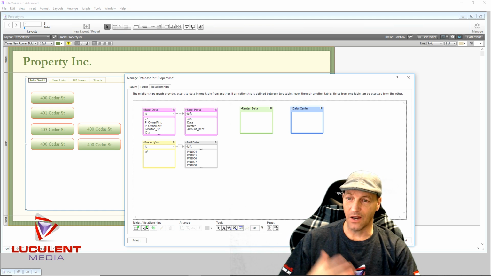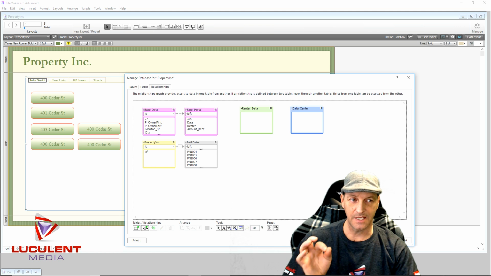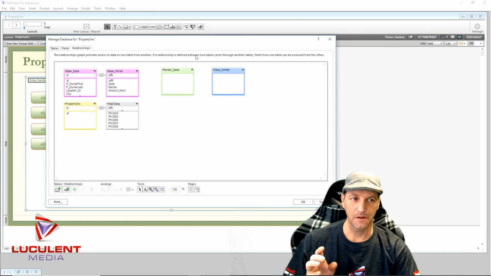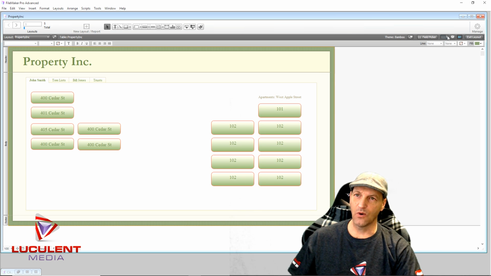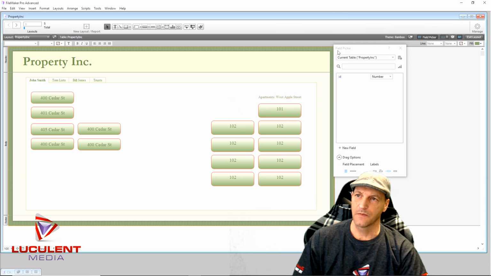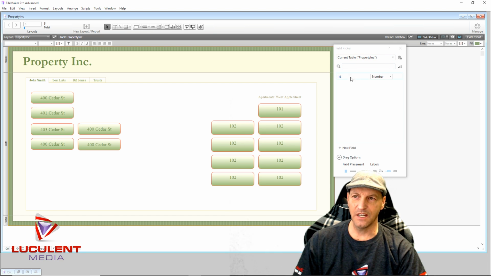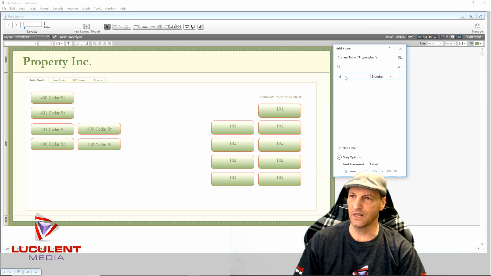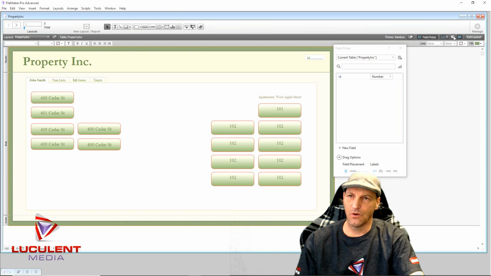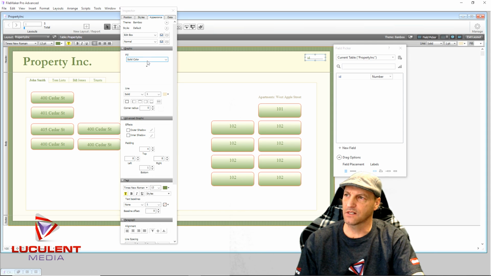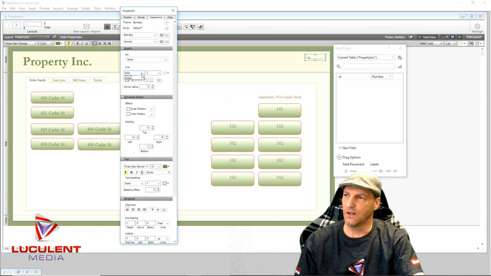So now that we've done that, we can now start to add some of our fields. So I'm going to press the OK button. I know you guys can't see it because it's behind me, but I'll bring it up so you guys can see it. But we'll press the OK button and we'll call that good. Now if we go into our field picker, currently the only thing in there is the ID number. So if we just do a no labels, we can bring the ID number out. We put it any dang where that we want to, and we can make it invisible, so it's not that big of a deal. If we went into our field inspector, we clicked on this box, we would have no fill and no line.